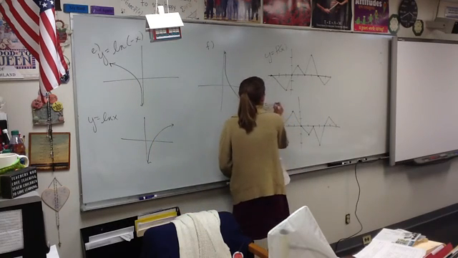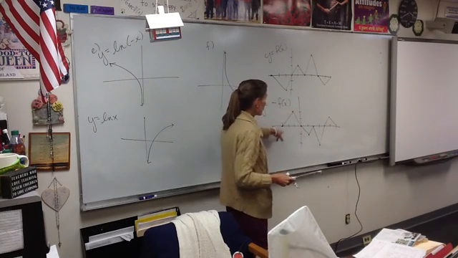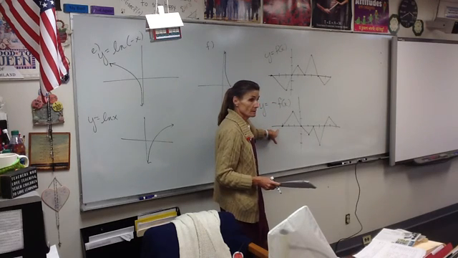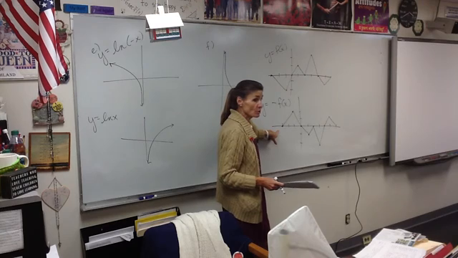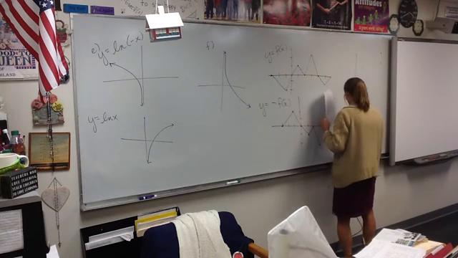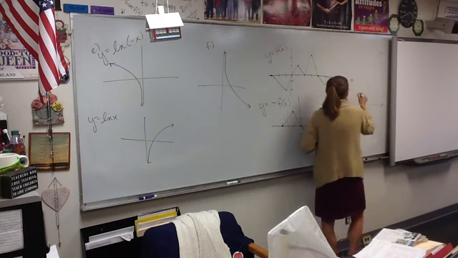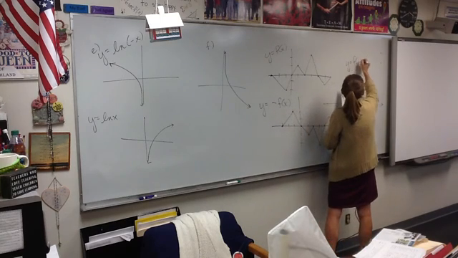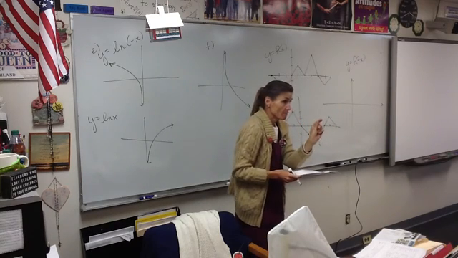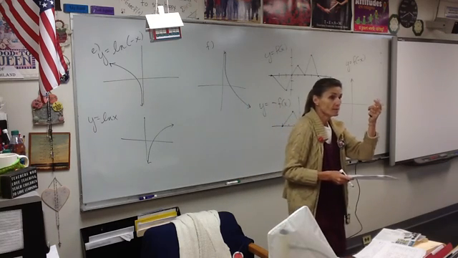Okay, so this is negative f of x. This is problem A. Does anybody have a question about that? That's the original. This is problem A. Everybody good? All right, now let's look at problem B. Same original, but now look where the negative is. It's grouped with the x, which means it doesn't go upside down, it goes this way.